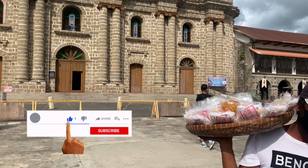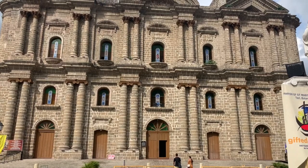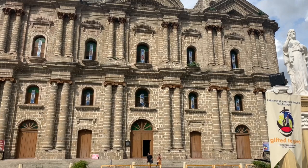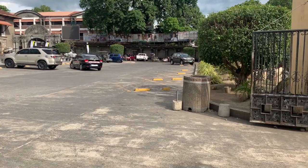Today we are in Talbotangas, visiting this very enormous and magnificent church. This church has been here since the 1500s and it still looks like it was just built a year ago. It's very enormous, one of the biggest churches in the Philippines, and I'm excited to see what is inside. But just a heads up guys, out of respect, I didn't take a video inside — I just got a few shots.